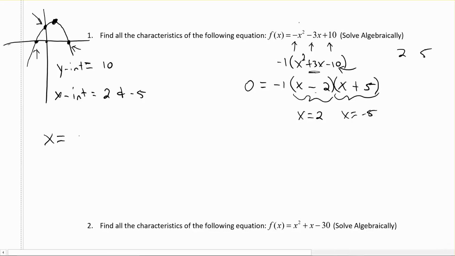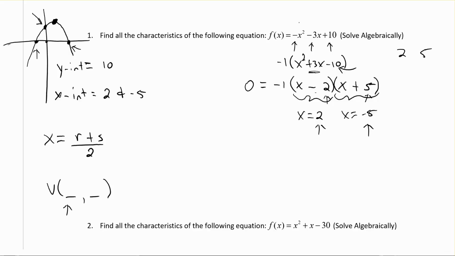x is going to be equal to r plus s divided by 2. So that's going to be the x value of our vertex. So if we're looking for, I'm just going to write v, I'm looking for that number and that number. So that's our vertex we're looking for. So the x value here is going to just be r plus s divided by 2. So remember, r and s is just that number and that number.